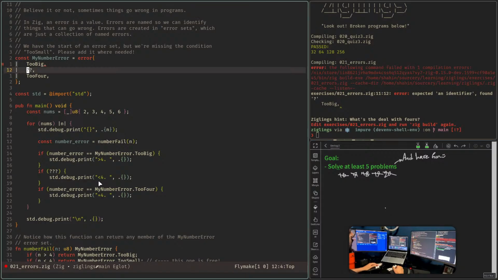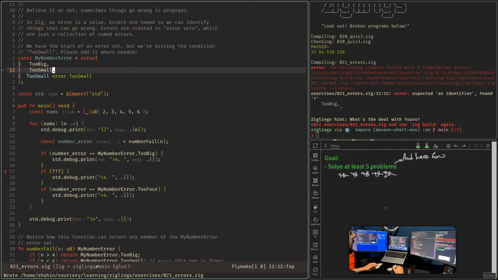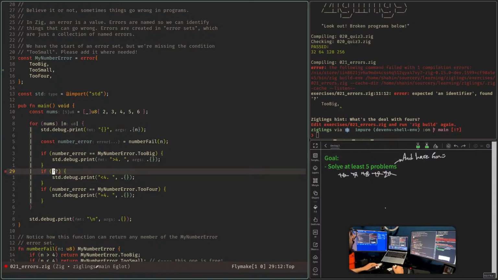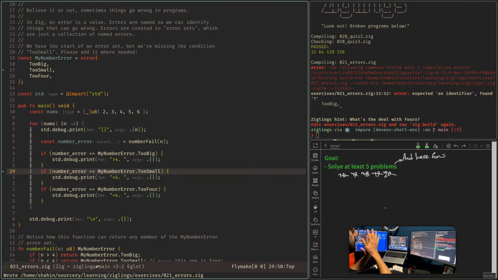Okay. Too small. And then here, if number error is equal to my number error too small, okay, so this is called an error set, and then it's just a list of values, curly braces, nothing specific about it, just a keyword error.